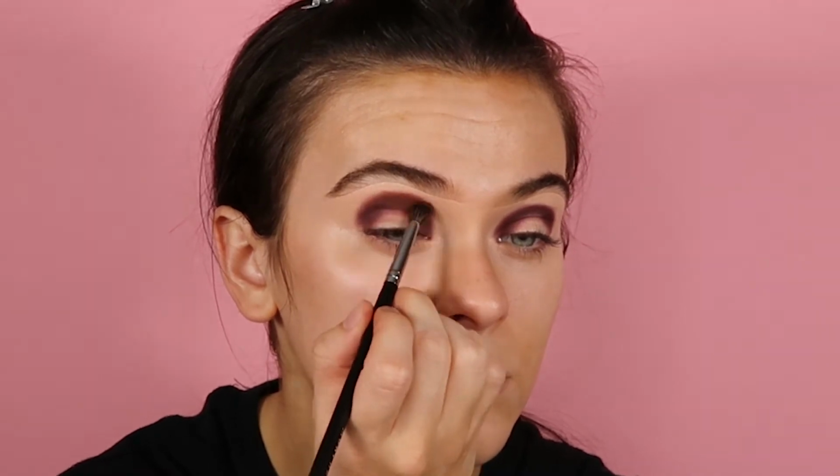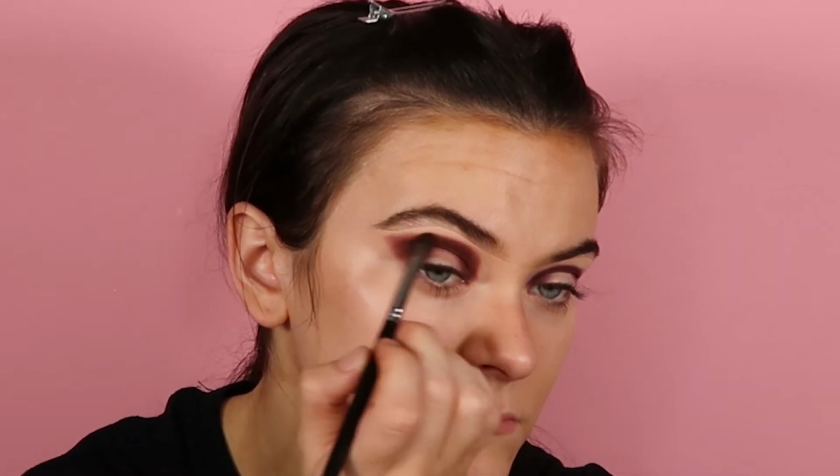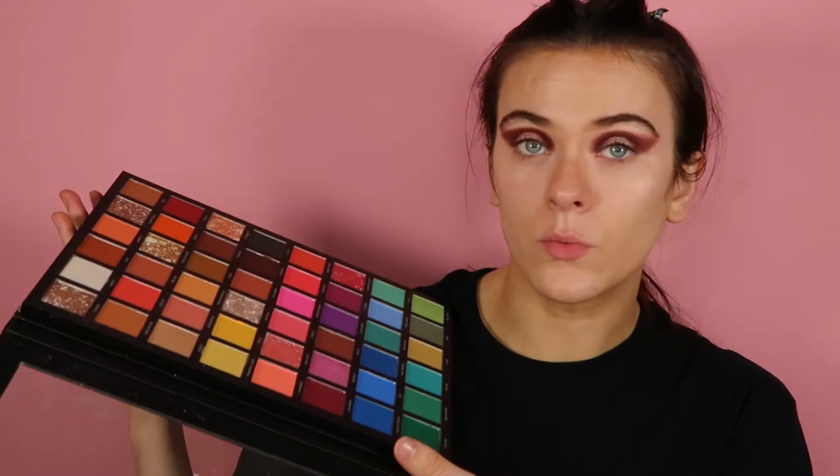And I'm going in with another Morphe M506 brush. And I'm just applying this colour right above everything that we've done, so we're going round about the whole rainbow shape. I'm actually just going to wing this out as well, and I'm not being afraid to get this into my eyebrow. And I'm now going to go into nude up here. Now this is a little bit more orange, just to kind of warm it up a little bit.